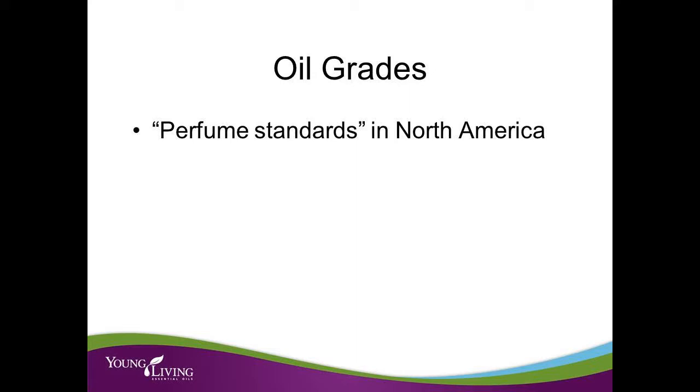In North America, essential oils fall under perfume standards as it relates to governmental regulation, and there are 3 grades. Grade A oils are pure, authentic, therapeutic quality. They're usually made from organically grown plants distilled at lower temperatures using steam distillation. In order to achieve therapeutic grade classification, each essential oil must achieve the designation naturally without excess manipulation and refinement, and must meet specific criteria in 4 key areas: plants, preparation, purity, and potency.